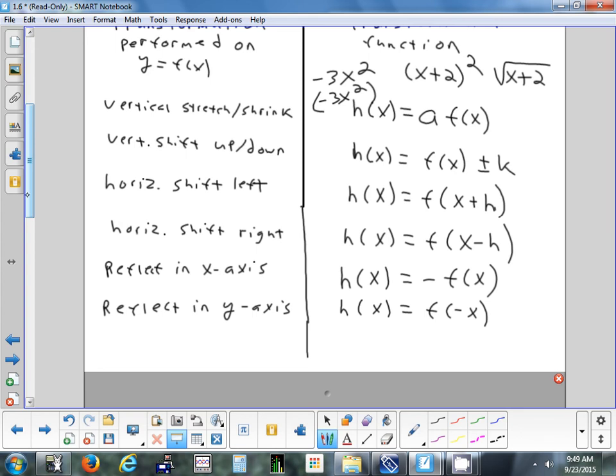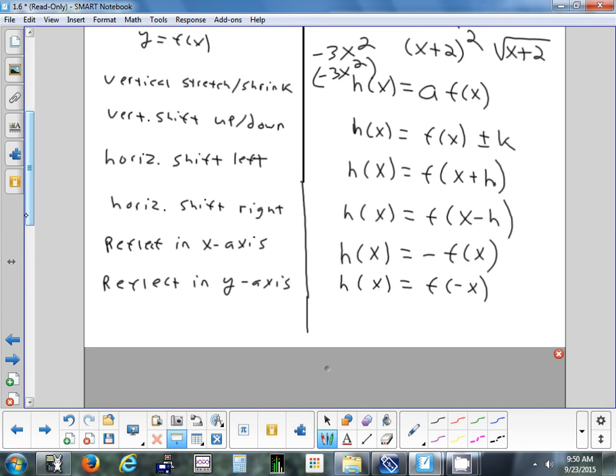Okay, any question on the transformations? So it's the same thing you really learned for parabolas. Just now I'm saying you can do it with anything you want. And I'll probably give you one similar to a square root on a test and say, how is that shifted? Did it shift left? Did it shift right? Did it stretch? What happened?